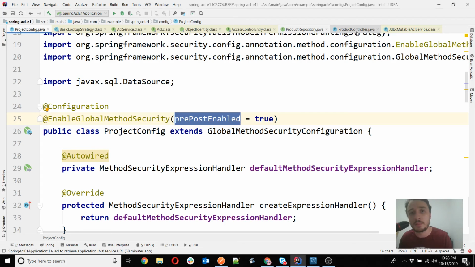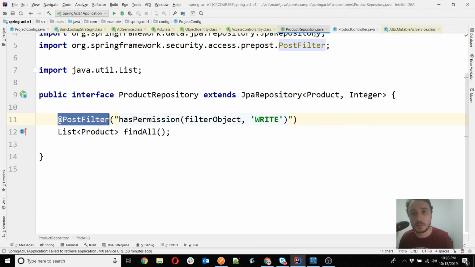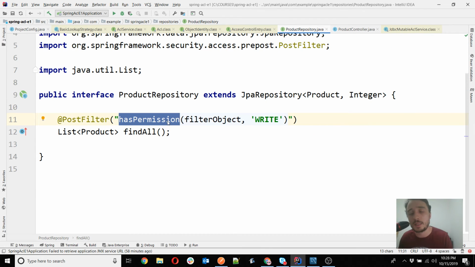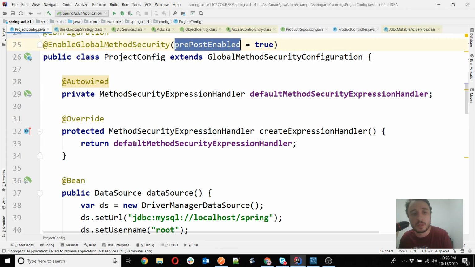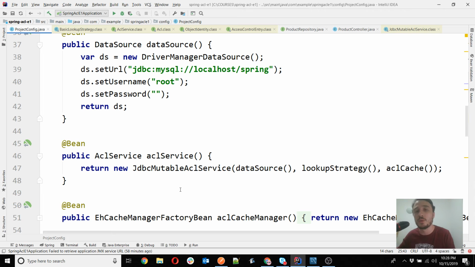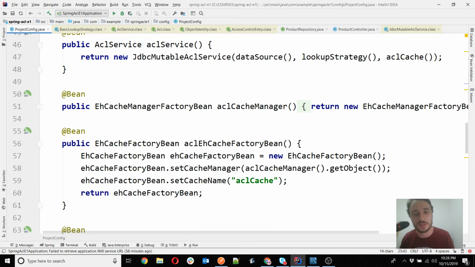And when it sees a method like that, it interprets the expression language based on the way we have configured, and that's where everything starts. So everything starts from here, which will be interpreted by the expression handler, which knows the ACL service, that knows the lookup strategy, that knows the data source and the caching and the logging. So that's the link, if I managed to make my story from one point to the other.